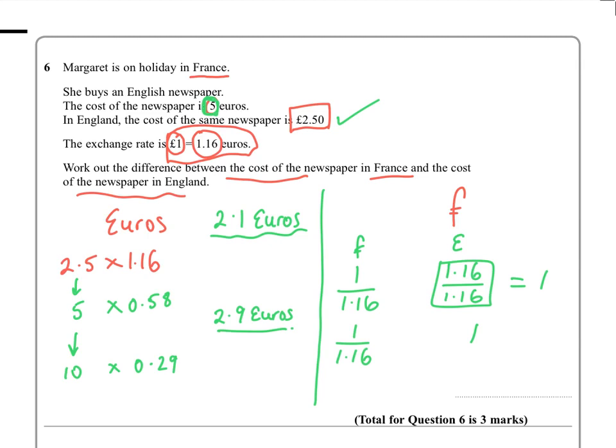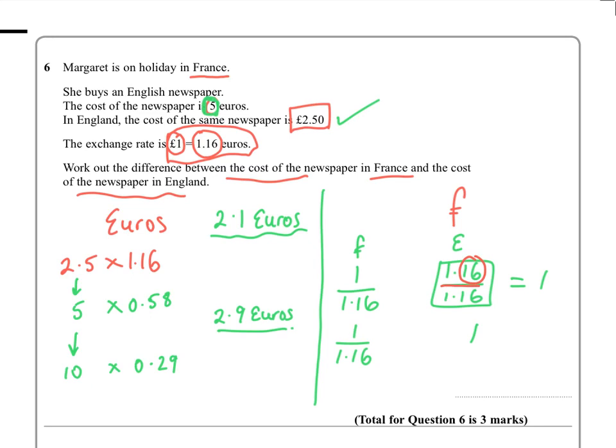So we want to just change this into 5 here. So the way to change that into 5 is not by adding 4. If you think about it, as the questions get more complicated, it's less about adding and taking when you're working out difficult problems. It's more about timesing and dividing. I'm not saying that's a hard and fast rule, but in this situation we've done division here to get 1. We didn't take away 0.16 from here, did we, to get 1? So think, to get 5 here, we'd have to do the same to both sides, and that's not necessarily adding 4.